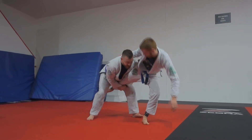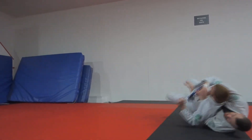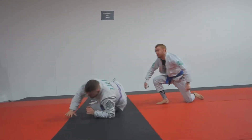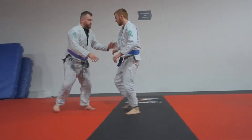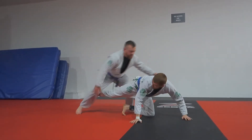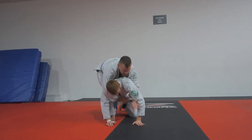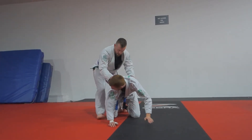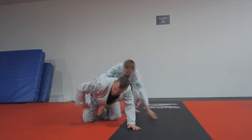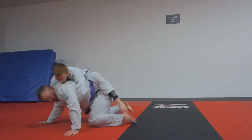We just drop him down. As he starts to go down, we just dive straight in there. It's hard to do slow — just like sprinting over the top of that. Just try not to crush your partner. If he goes down to his knee and he's about to bounce back, we can come in here: one hook. The choice is hook, seatbelt, hook, and choke. Or, like this one, where you hook the leg over the top — just knee in here and hook it onto the side here.